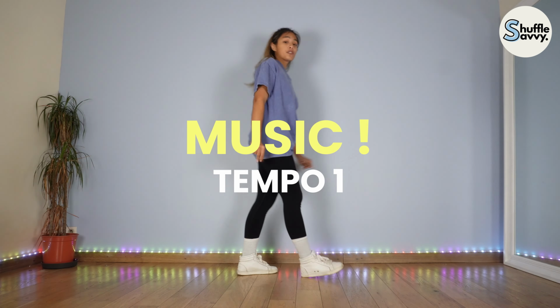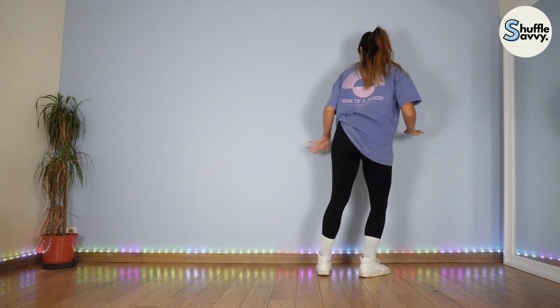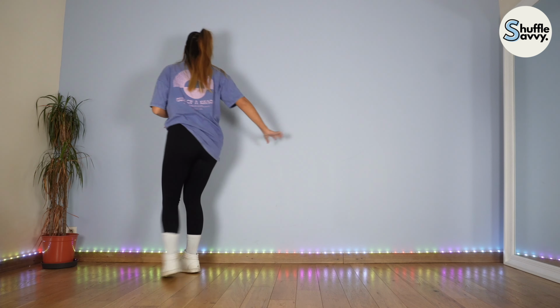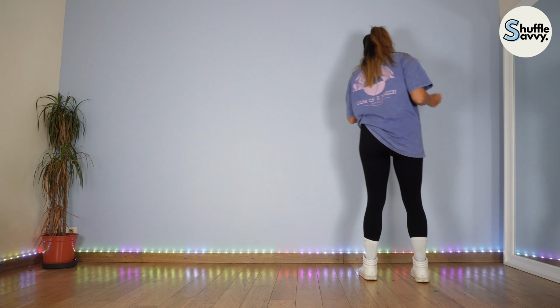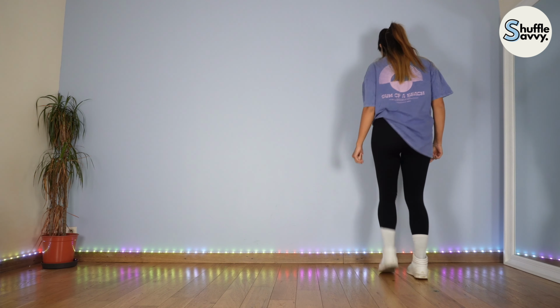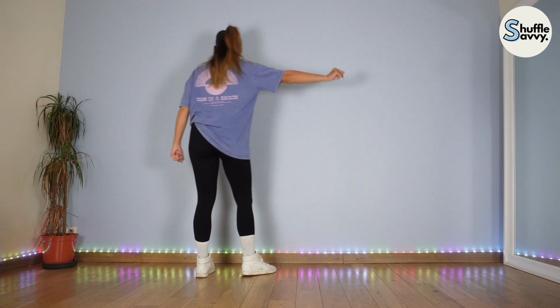Let's start with the first tempo, which is quite slow, so make sure to do the pivoting right. We're gonna start with 4 T-steps this side, 4 T-steps this side, and then the variation. And 5, 6, 7, and 8. Lift, 1 and 2 and 3 and 4. The other way.